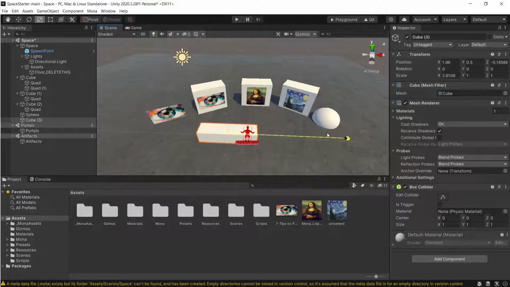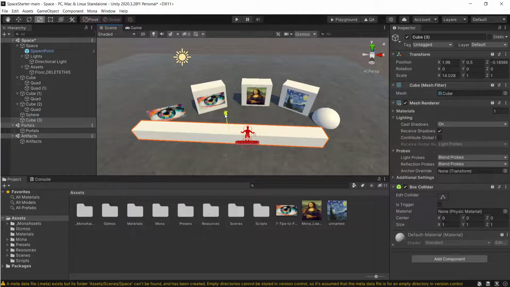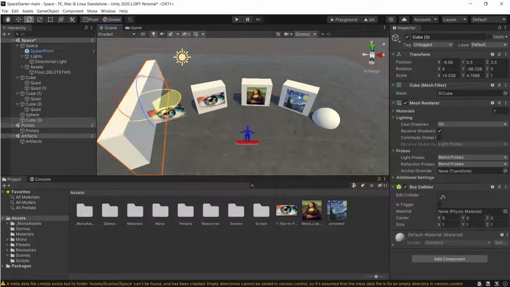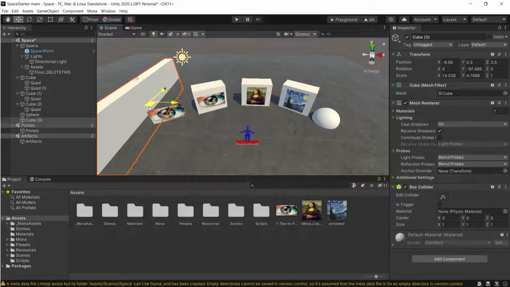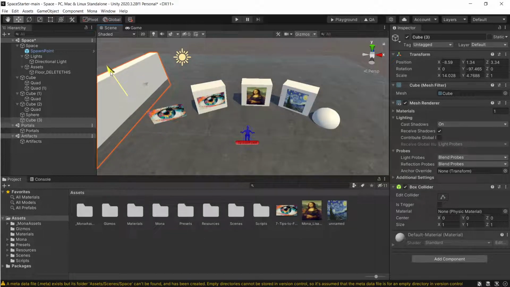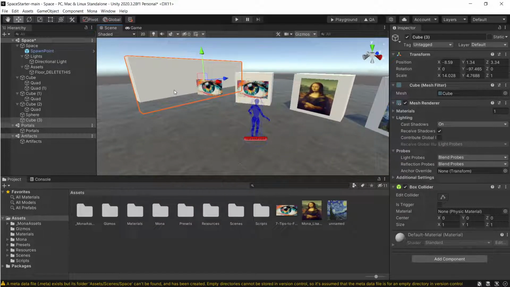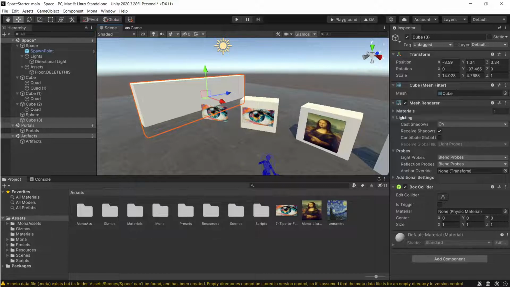But I might just make a cube. Let's say I don't want you in my Monaverse to, for some reason, walk past all the way over here. Maybe we've got a wall here. I don't want you to walk past it, but I also want you to be able to see over there.